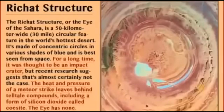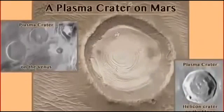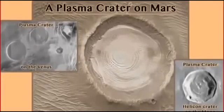In the Egyptian culture, it's called something else. See right here, this is some of the craters on Mars. This is not a meteor impact because the bottom is flat. A meteor crater causes a concave. A flat hit is where it's a plasma strike. And a plasma strike will cause these veins that look like water.